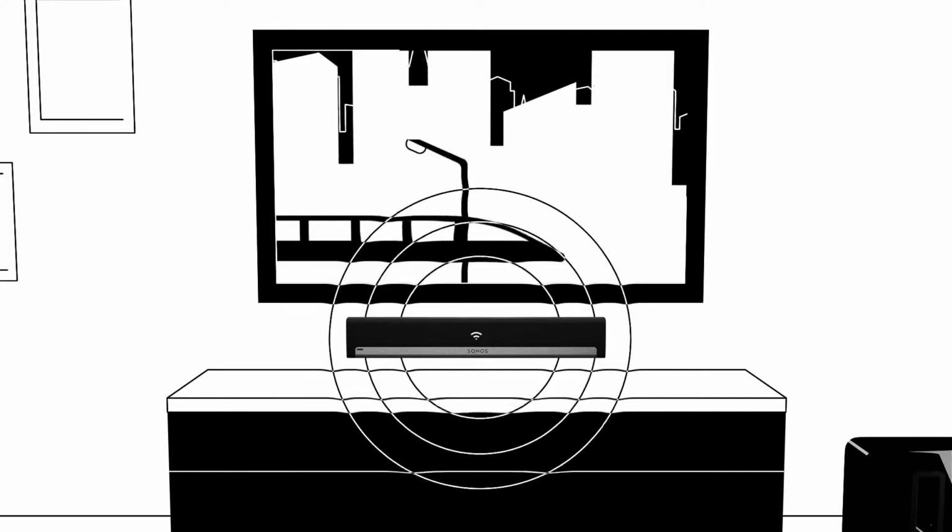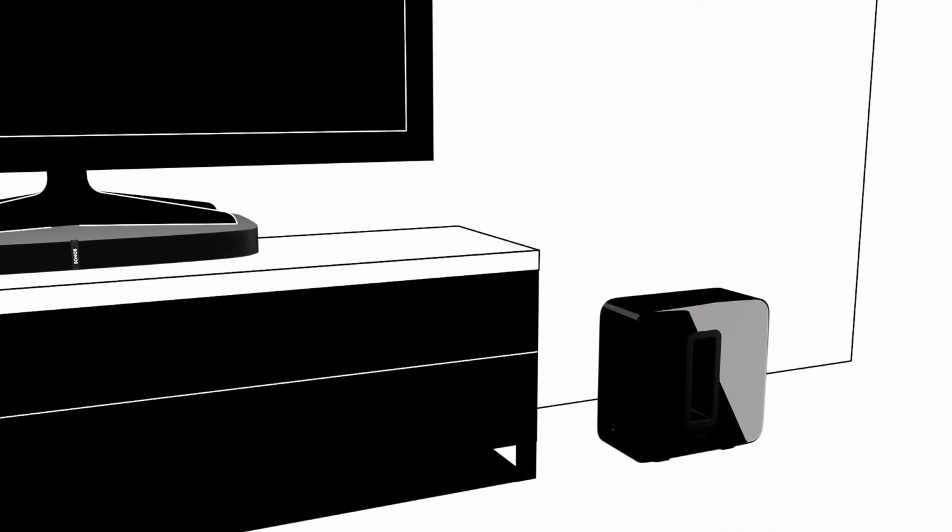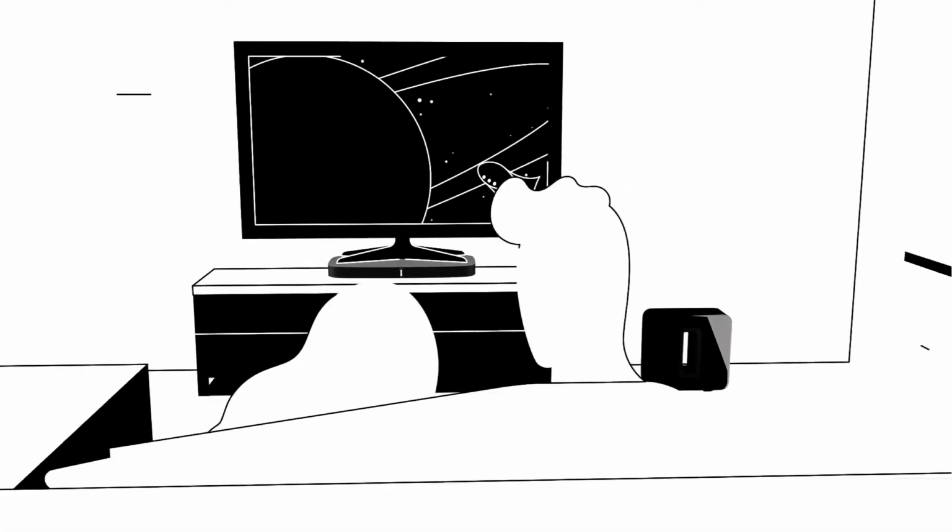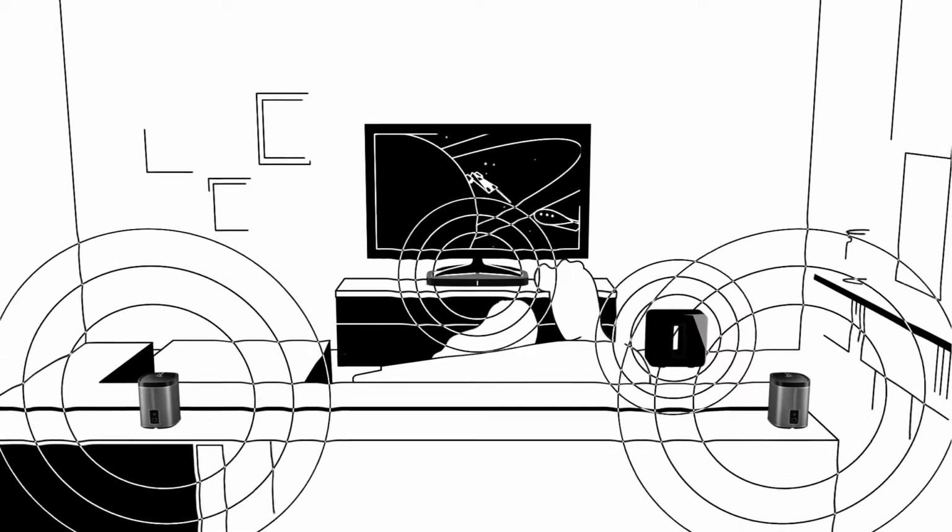Fill your home with cinematic sound when the TV is on and all the music you love when it's off. Playbar is the sleek soundbar that houses 9 powerful speakers. Or choose the surprisingly powerful Play Bass, which is perfect for unmounted TVs. Add sub and 2 Play Ones for 5.1 surround sound that puts you in the center of the action.